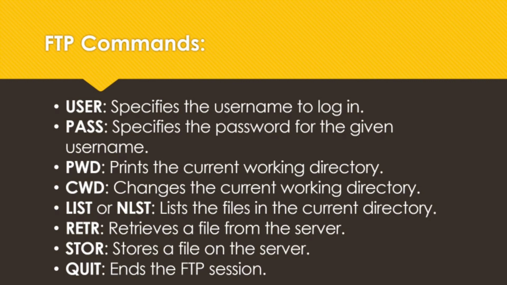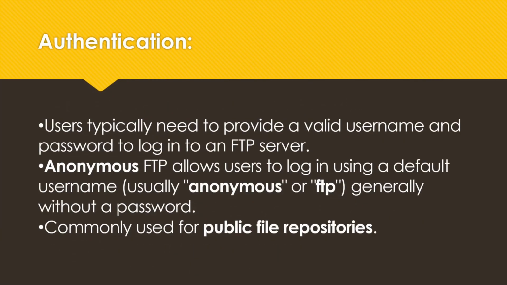Now we'll talk about different functionalities provided by the FTP protocol. Starting with authentication. Users typically need to provide a valid username and password to log into an FTP server. Anonymous FTP allows a user to log in with a default username, usually anonymous or FTP, generally without a password, commonly used in public file repositories. If a password is required, then it is similar to the username only. Example, anonymous as the password for the anonymous user.